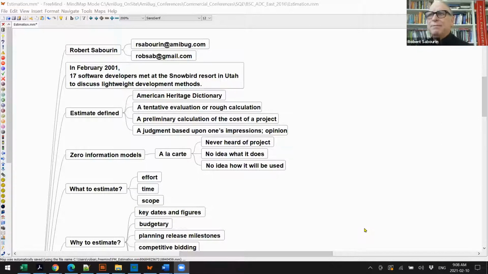Now, the motivation for that meeting is interesting, because for the couple of years prior to that, major market research organizations, including in the United States, the Standish Group and the Gartner Group, published scathing reports about the state of the software industry. And in these reports, they said that especially numbers from 72 to 85% of projects were failing. Software projects were failing. There was a crisis, and they blamed it on estimation and poor requirements, and this motivated people.